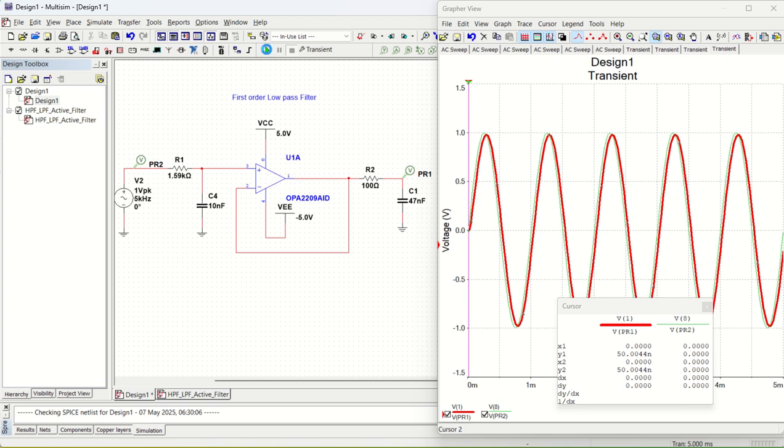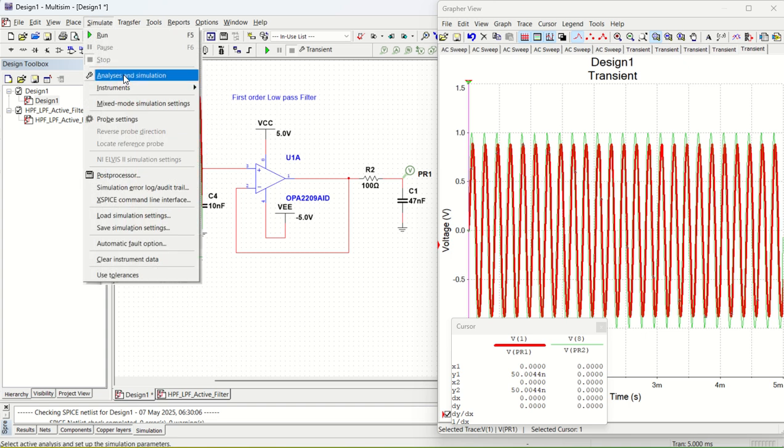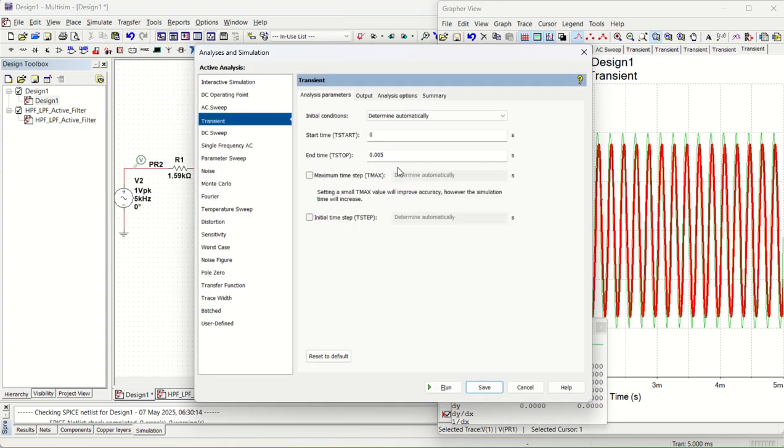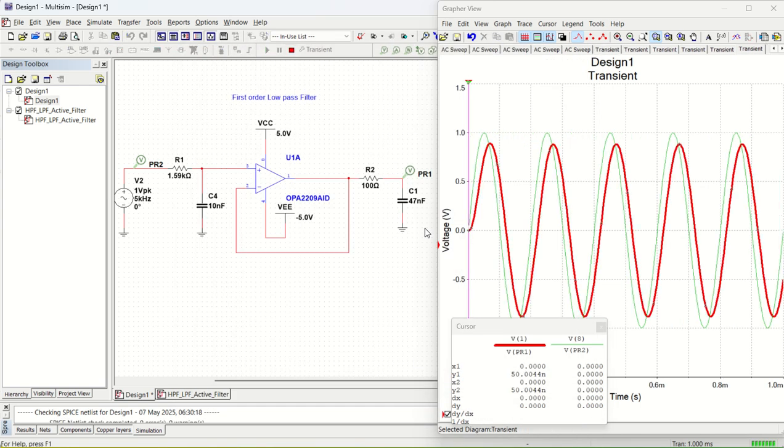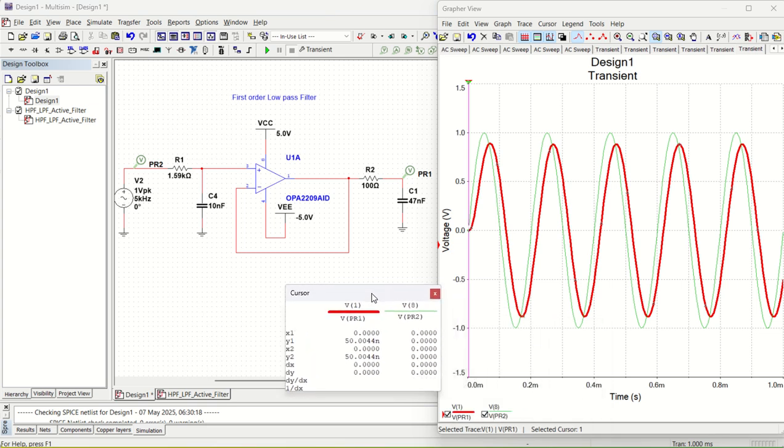So let us run it. And you will see a very little attenuation is there. I can run it for a little lesser time, so let us run it for 1 millisecond. So you'll see very little attenuation is there. There are other factors also that depend on what the attenuation is, by putting the op amps that you are going to use.